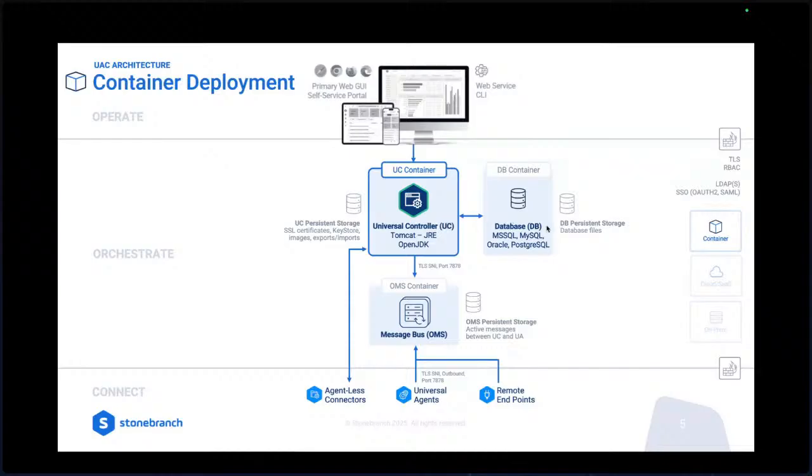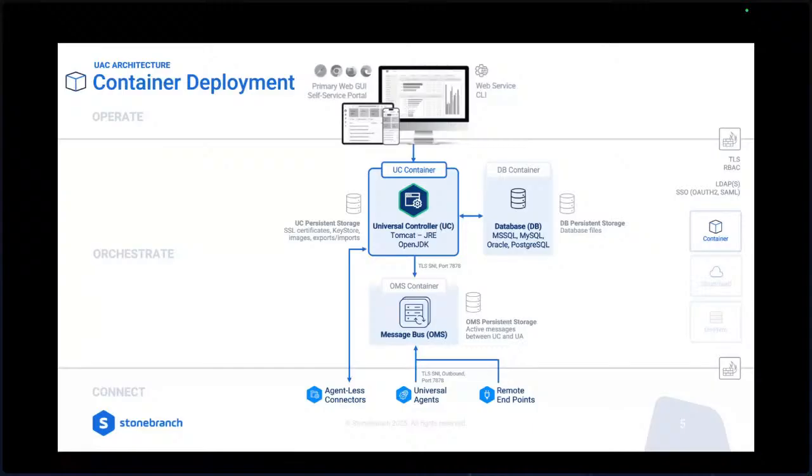You can also have the database inside the container if you want. In this case, you also need to keep the data in persistent storage. Same thing for OMS. If you want to keep OMS in a container, you need to keep the active message data in persistent storage. Same thing for the agent. The agent can also be inside containers.